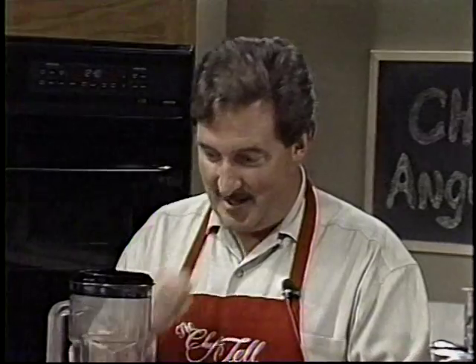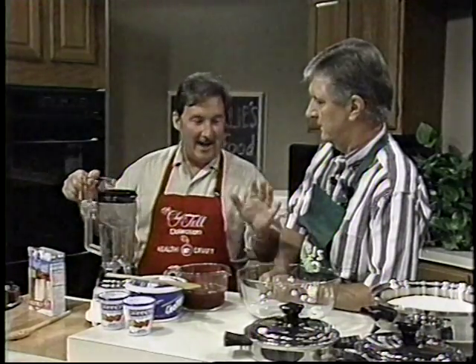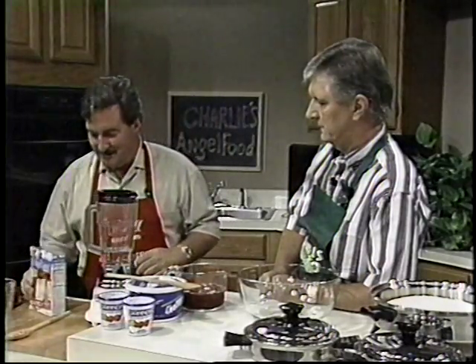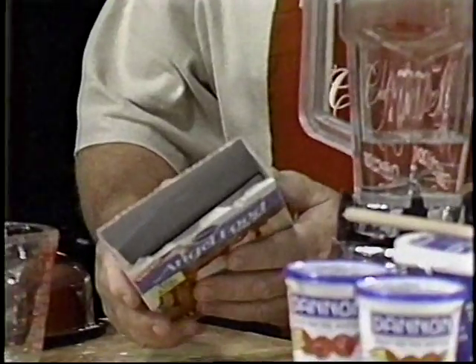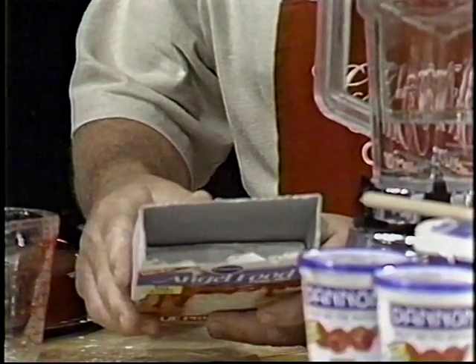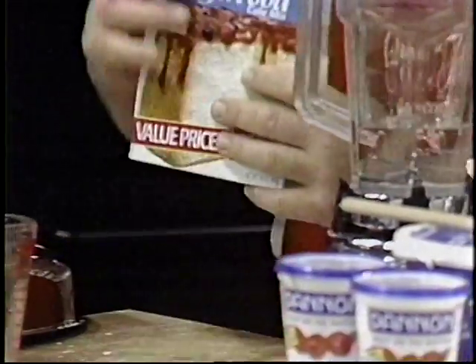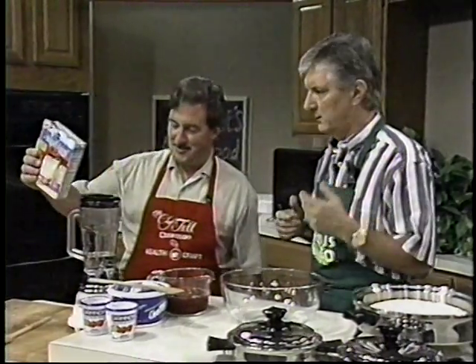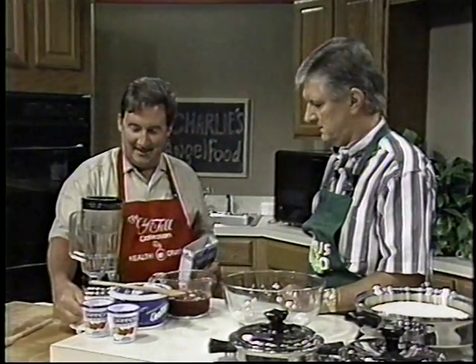We're going to make a great dessert. I got this dessert from Judy Worthington, and it's a really good one. I'm going to show you how easy it is to make the cake mix — I didn't know if we could cook this on top of the stove, but we can. You take one cup of water and one box of Pillsbury. That's a full box — is that upsetting or what? Look at the size of the box and how little cake mix is in there. We'll probably hear from Pillsbury.